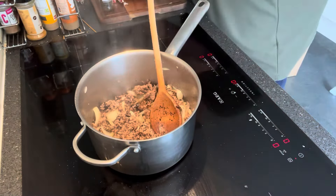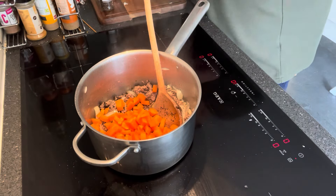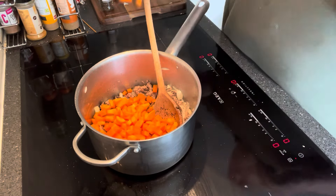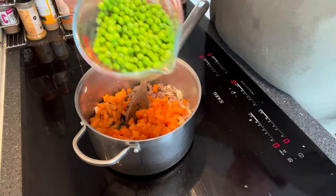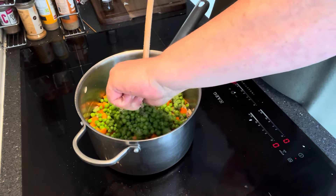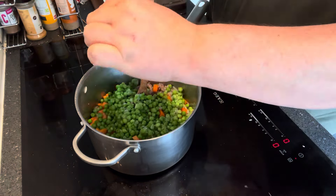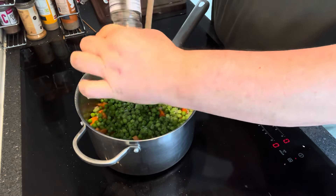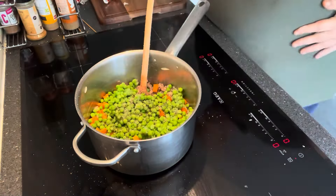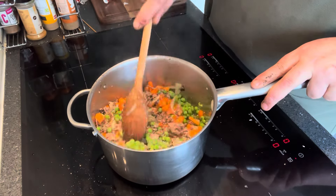Next thing going in is the diced carrots. I've used about two big large carrots for this — I don't want too much carrot, but that's just to go in with the pie. Petit pois peas — still a little bit frozen, just break them down. Then a nice blast of black pepper, probably a good teaspoon of black pepper. I'm adding no salt to this — we've got the salt that's in the oxo cubes, and I will be adding gravy granules shortly.